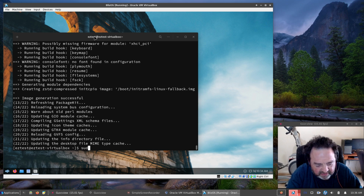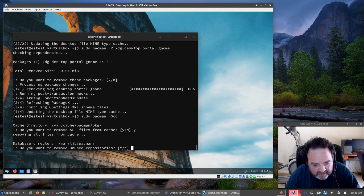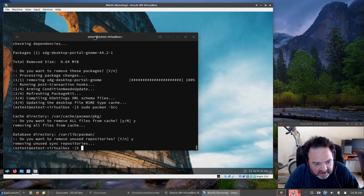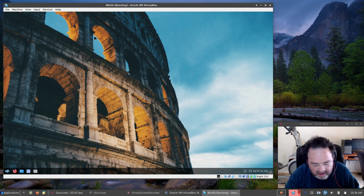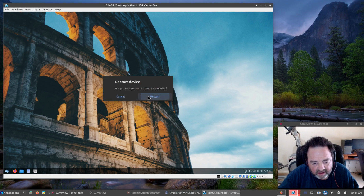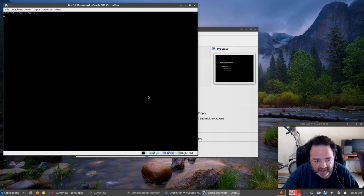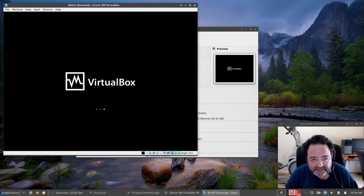Let's go ahead and remove that XDG desktop portal GNOME. Might as well do that. And let's do sudo pacman -Scc. Clean up the package cache. Okay, let's do a reboot. And hopefully we'll come up in a nice, fresh, updated Arch-based system.